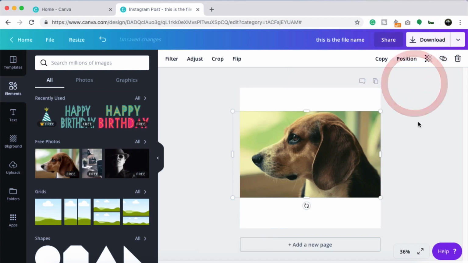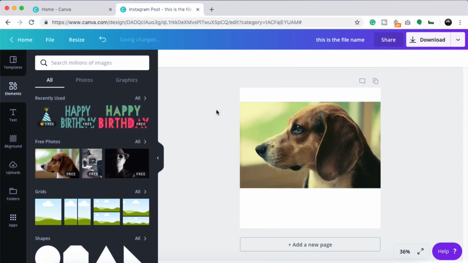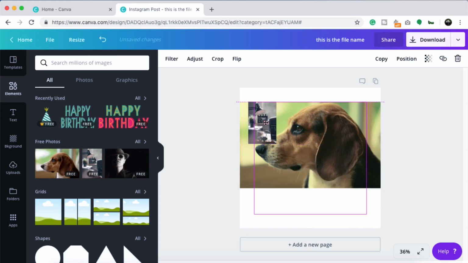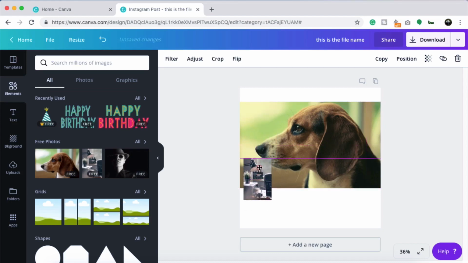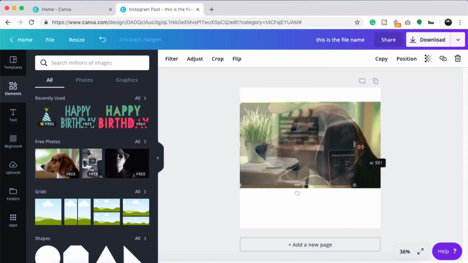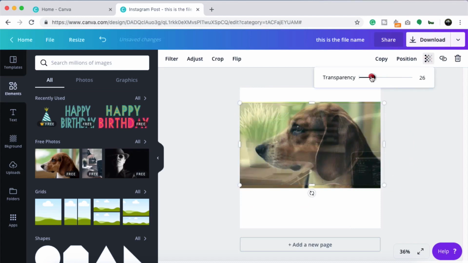In order to undo any changes, you can click this button, or you can also do Command Z on a MacBook and Control Z on a Windows system. Let me bring up one more image and let me show you some other things. Once you try to drag this image, you will notice these pink or purple lines popping up. These lines help you to put your elements in sync with other elements or in sync with the overall design. With these 2 images, let me show you how the transparency feature works.